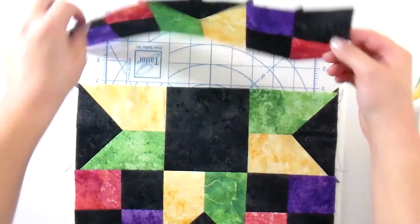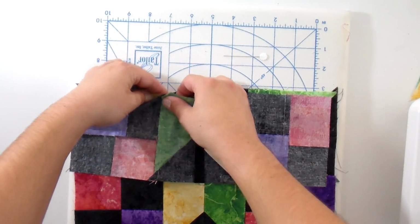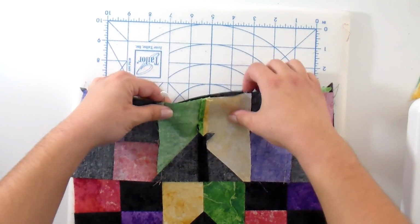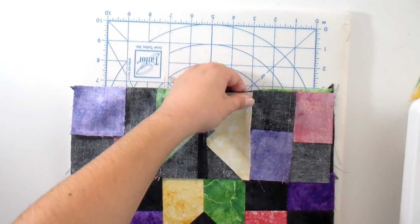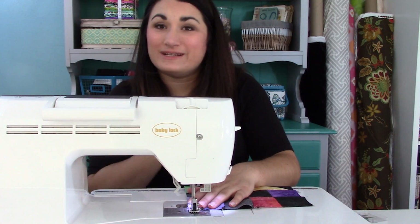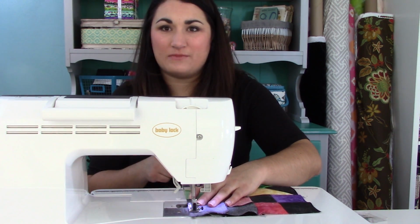So, same deal as before. We're just going to flip that right sides together. We're going to drag our seams together until they lock right in place, which should happen pretty easily because we press those seams in opposite directions, and stick your pin in. Do the same thing with the second seam. And get that pin in there as well. Alright, it's time to sew the second row together. I'm just sewing my 1/4 inch seam, and I'm going the exact same way I did before.